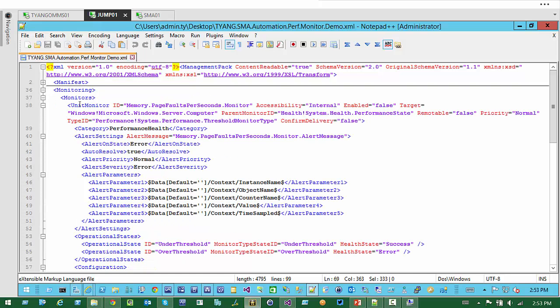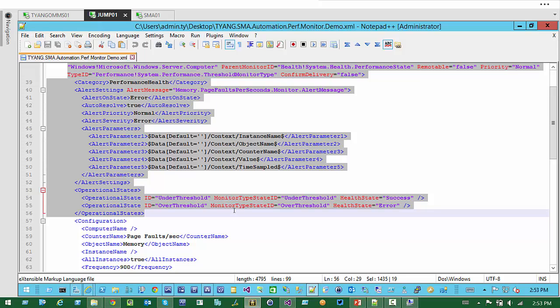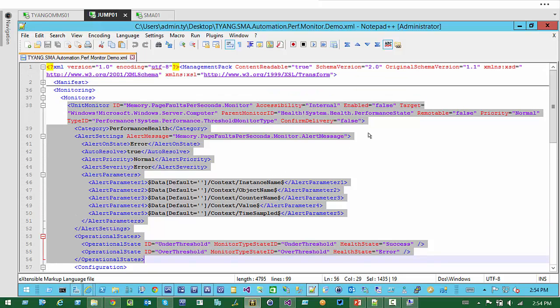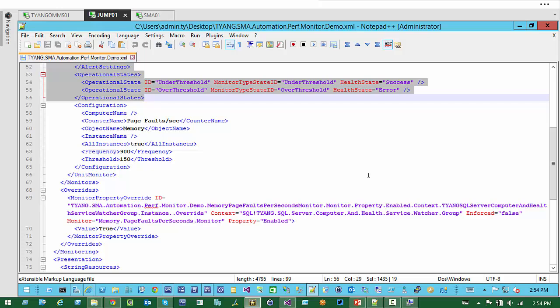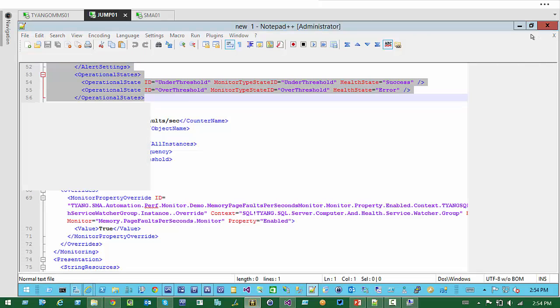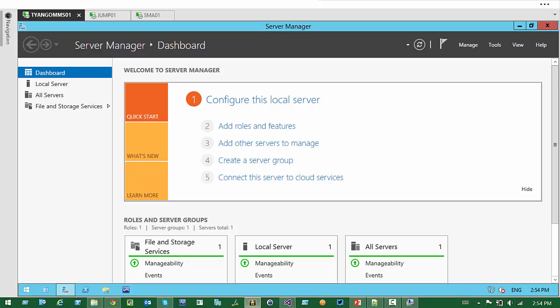I have a monitor created and disabled by default. Then I have an override also created to enable the monitor against that SQL group.